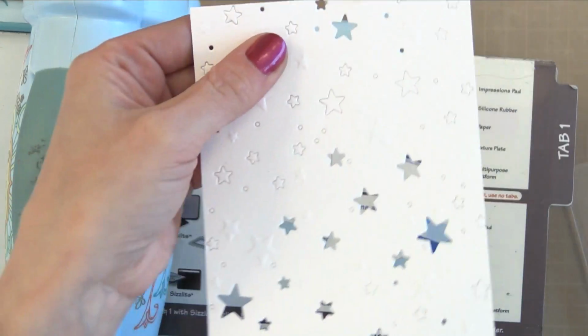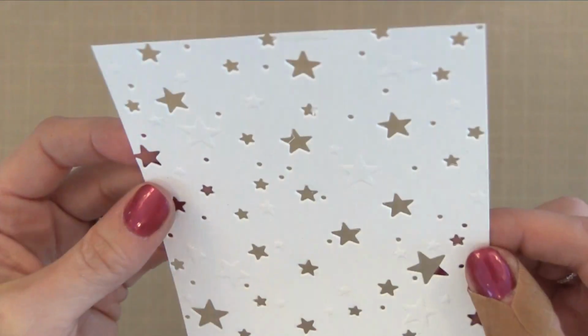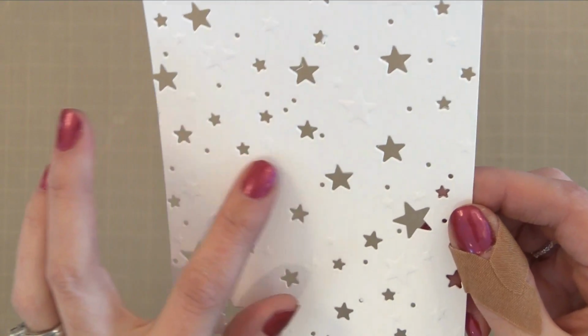When you take it out, check it out. You have the die cut stars and some embossed stars in the background. It's just beautiful. Great way to add some interest to plain white cardstock.